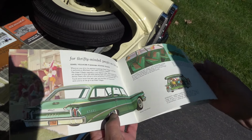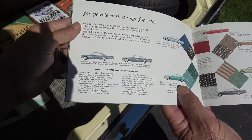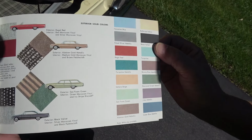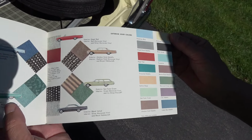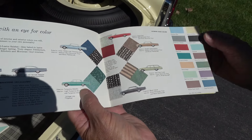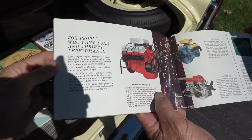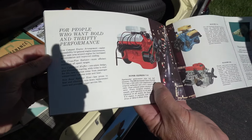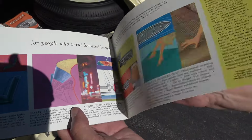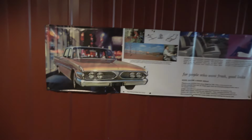Wow. Great stuff, right? This is the color chart for the 1960 Edsels. Let's just go over those. Our convertible is actually the Buttercup yellow. They made 2 of these. Wow. Out of the 76, they painted 2 of them Buttercup yellow, so go find another one. I'm happy with just one. If someone else has got it out there, please contact me. All right. Any '60 Edsel convertible would be great. That's it. Beautiful. We're in the trunk and treats.